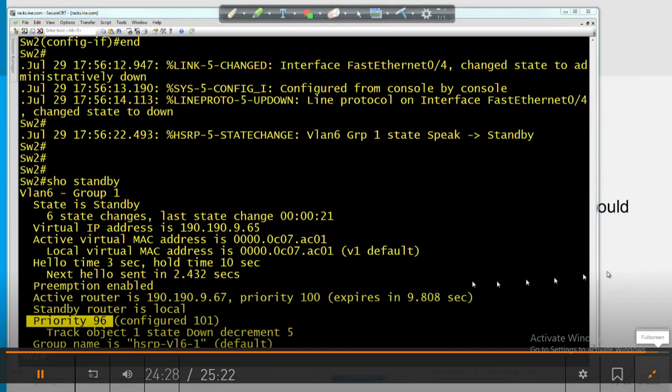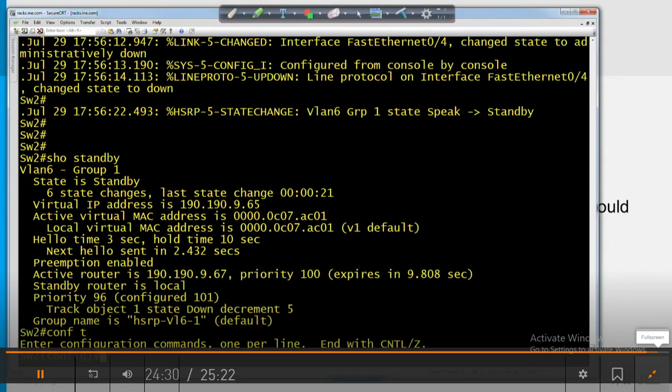And lastly, when I bring that interface back up again, interface fast Ethernet 0/4, we'll see that the track object will report that. And this guy's priority will go back to what it was before, 101. And because he is configured for preemption, says right here, he will once again take over the role of being the HSRP active router.